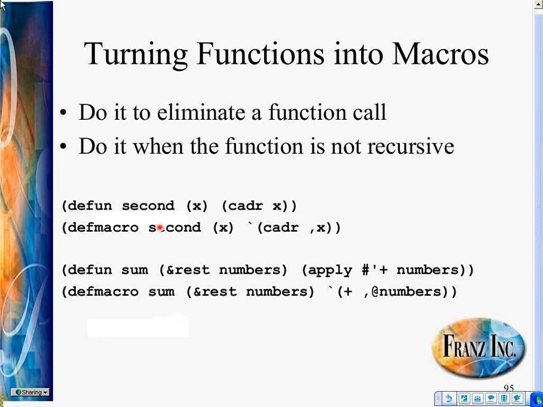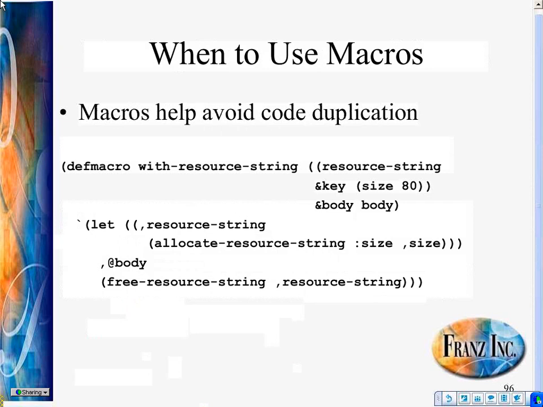So here we have the function second, which takes the cadr, or the second, of a list X. We could change it into a macro, just like that. And then whenever we called, well, if you did this, again, it would whinge about the fact that second's already defined, but if you called this my-second, that would work. Here's the function sum, where we add a bunch of numbers, and we could change it into a macro. Again, what you're saving in your application is function calls, and that's desirable when something is being called in a loop and there are a very, very large number of calls to it.